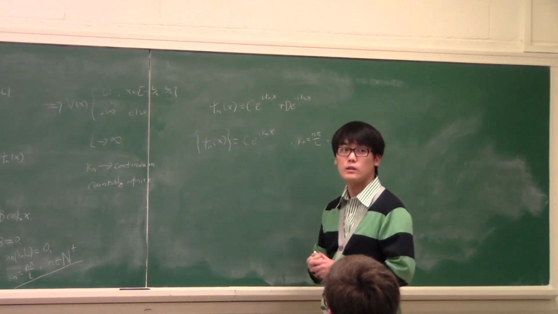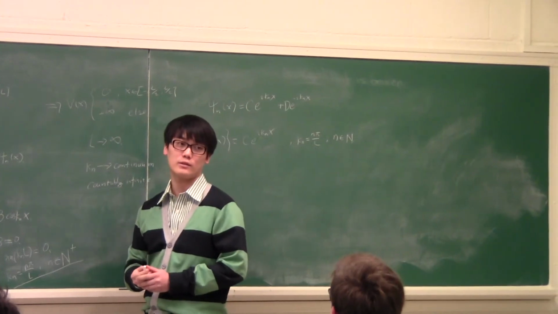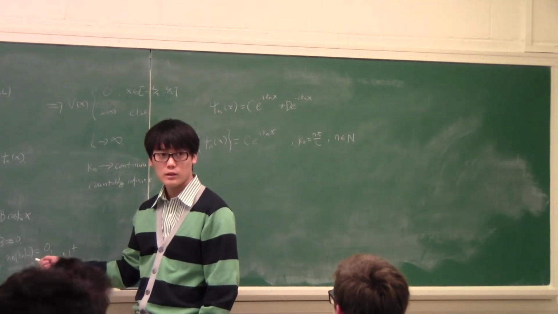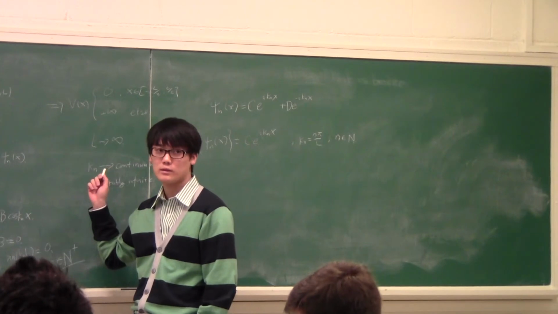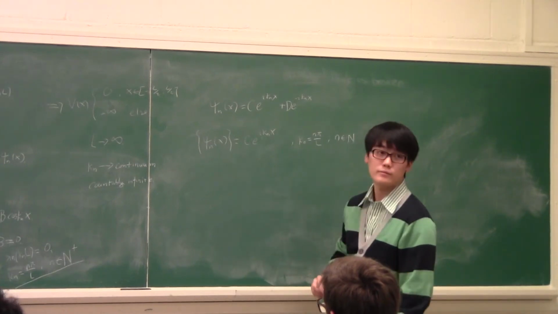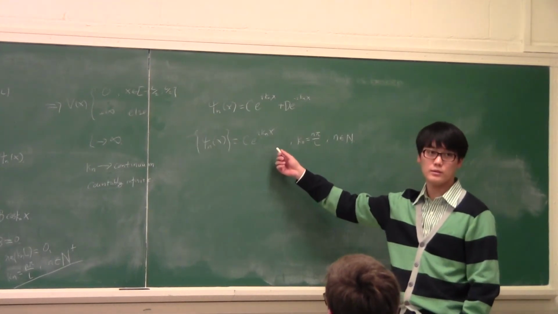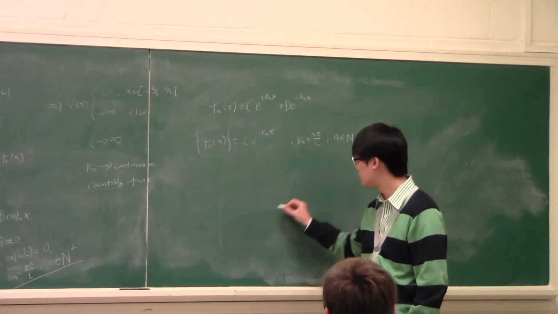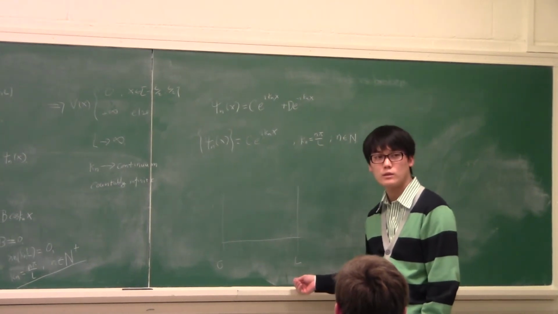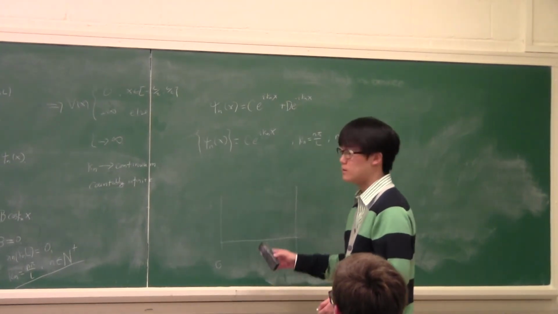So n cannot be 0, otherwise you don't really get a solution. If you have n equal to 0, that corresponds to everything being 0 over here, and over here, that's a constant. That is not a legitimate wave function. So n cannot be 0. Well, what happens when n is equal to 0? You have a constant from 0 to L. It's still normalizable as long as this L is finite, but it's not a very interesting wave function.